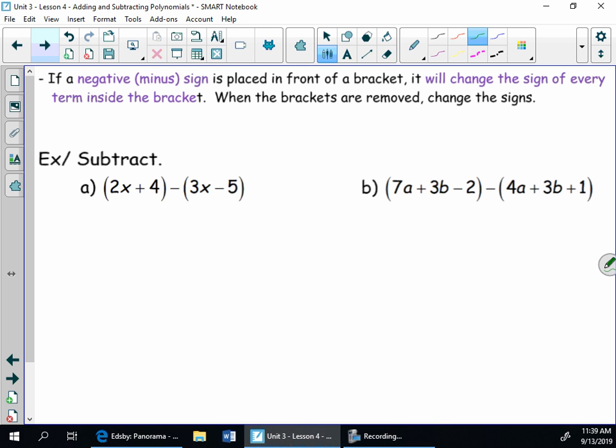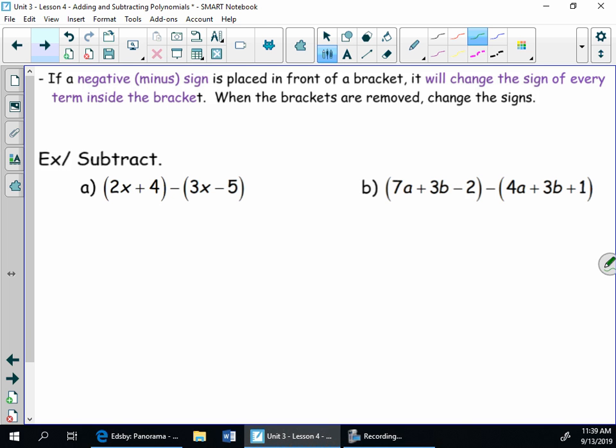Back to the technical questions. What happens if we put a minus sign in front of the bracket? Well, in that case, it's kind of like we did the ones before with a plus sign in front of the brackets. There's actually a number there. This number, however, has a bit more effect. So let's take a look.